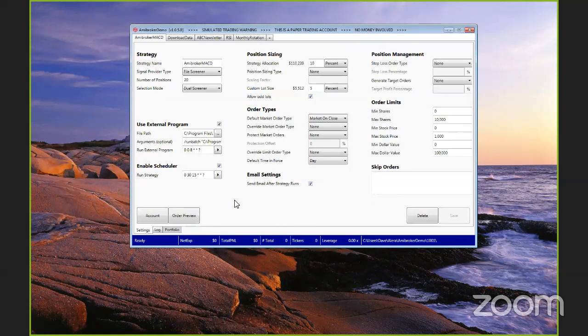Right. So if somebody decides that they want to allocate seasonally more to a certain strategy, they can go in, change the percentage and save it. From then on, the position size is going to change. You don't have to reset the software. You don't have to change anything else. All the signals that have not been processed are going to take on the new size.